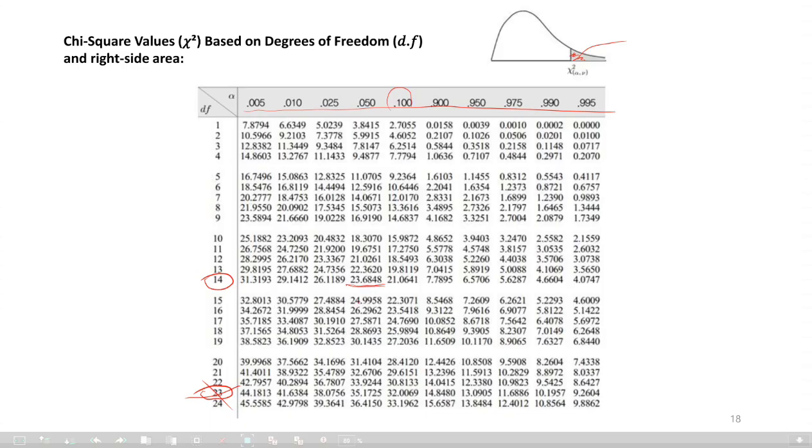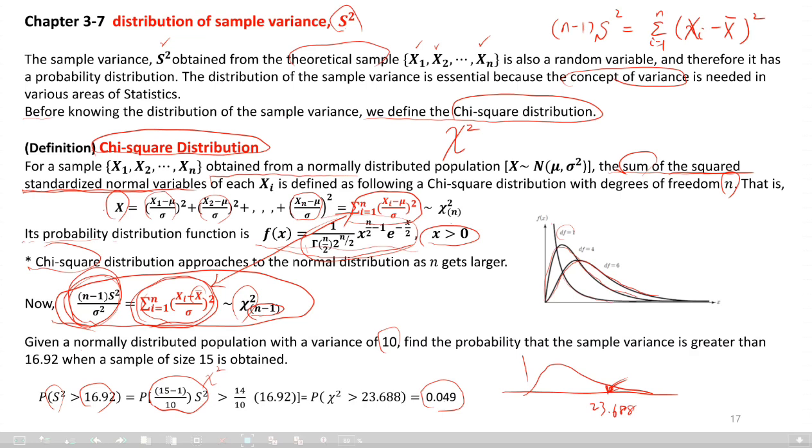So you understand how to use the distribution of a sample variance and the definition of a chi-square distribution. You have to think about the distribution of a sample variance S square, then think about this shape, a little changed. These are constant terms, so you don't have to worry about them too much. All right, I hope you get the distribution of a sample variance. Thank you. Bye.